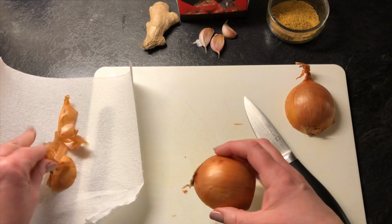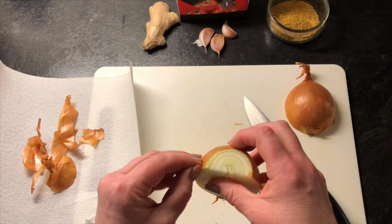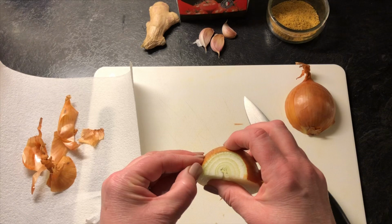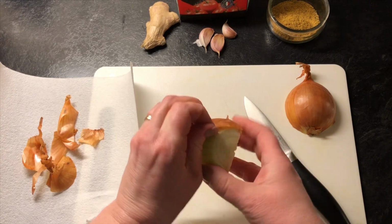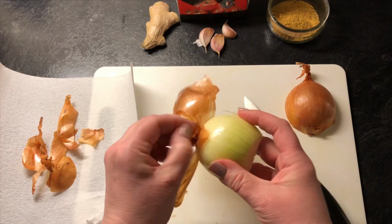So the least amount of activity on that root will help us to keep the onion intact and also our mascara if you wear it. Right, so let's have a little look. So I'm going to peel this back.